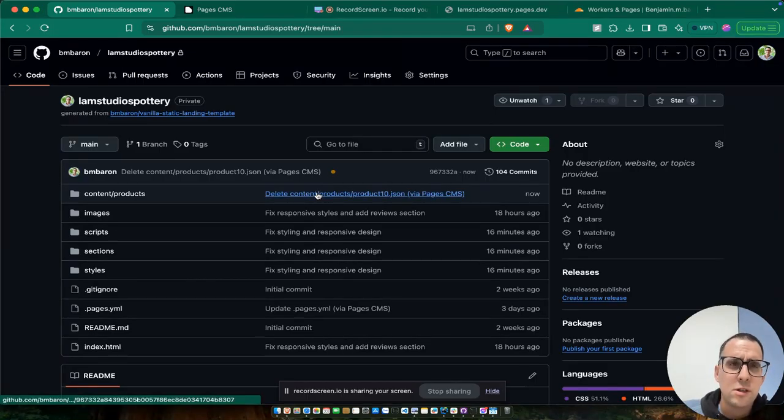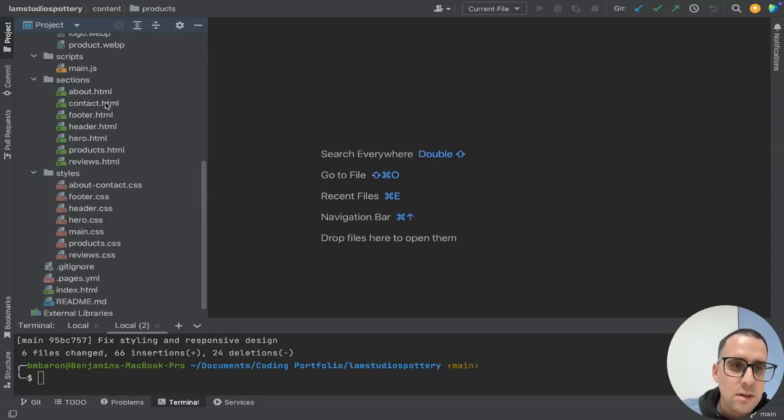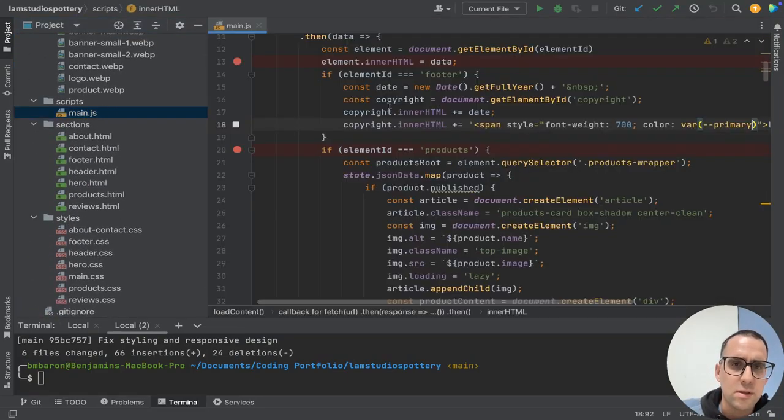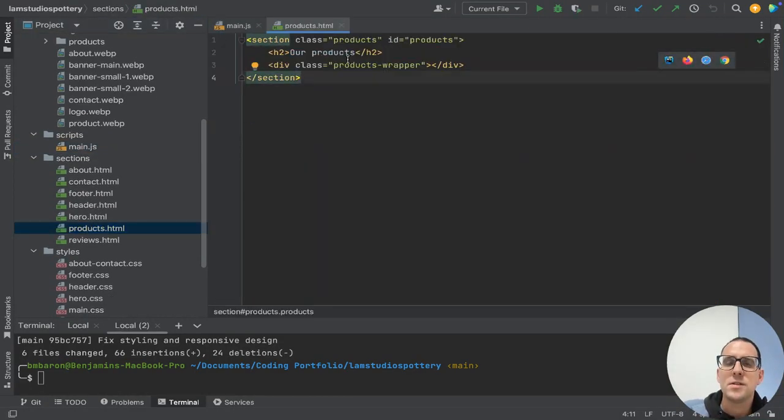Okay, so I want to show you what's going on the code side for this now. Really all I had to do was, I'll just show you what my products page looks like. This is the root of the products page, and I want to get this section with the ID products and then put product cards inside of it.